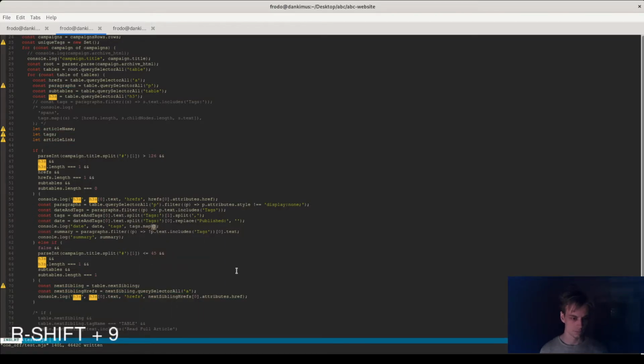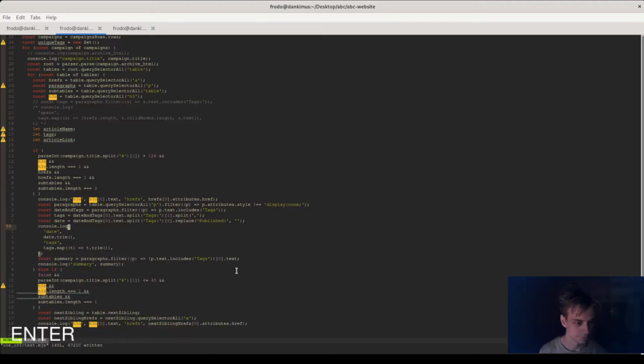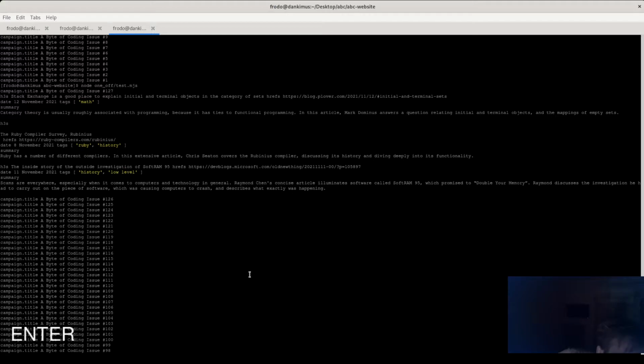Dot map, t.trim. Oh, now it all looks nice because it's trimmed. It's trimmed.